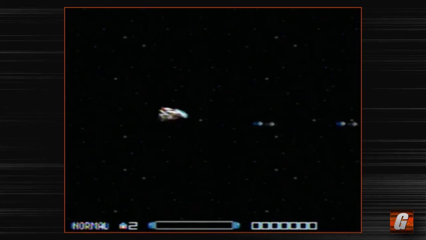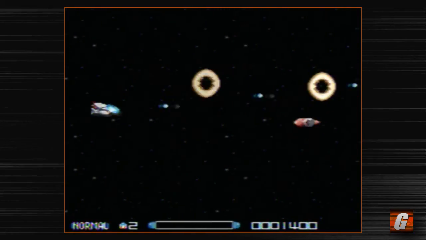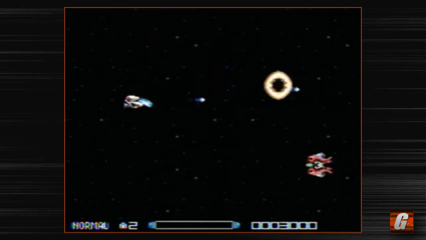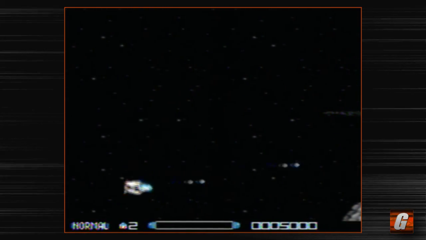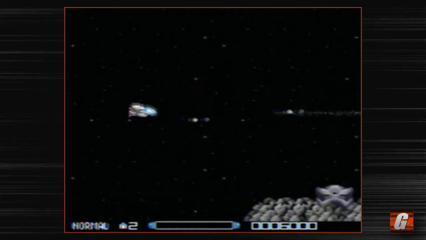Yeah, look at that. No planets. No planets. Wow. In the North American version, there's lots of bright planets in the background, and I always liked the first stage in this game. I always liked how it looked. The planets really showed off the colors and so forth of the Super Nintendo.